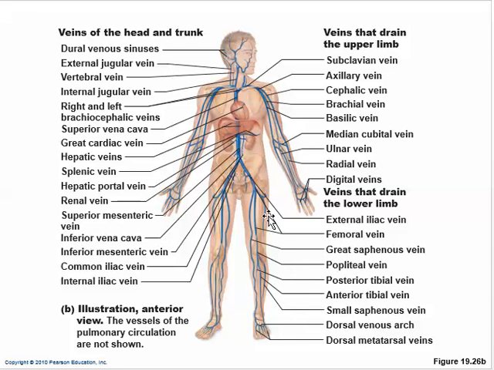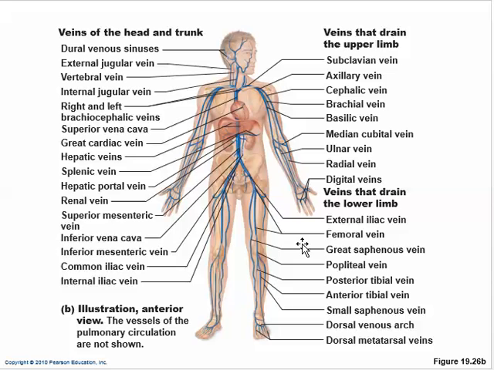In the arms, in the upper limb, there is a vein that runs on the medial side up into the armpit, the whole length of the upper limb, called the basilic, because it's on the basal side. It's on the downside in anatomical position. And there's one that runs up the lateral or upper side called the cephalic. Now there's some branches that join the two in front of the elbow, and the elbow is the cubit, so it's the median cubital. This is the one that they do phlebotomy on. They take blood usually from the median cubital.